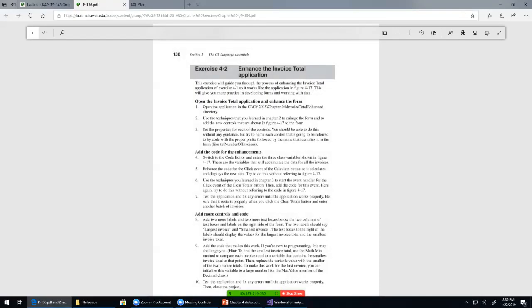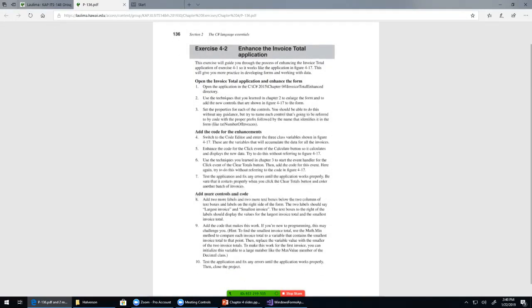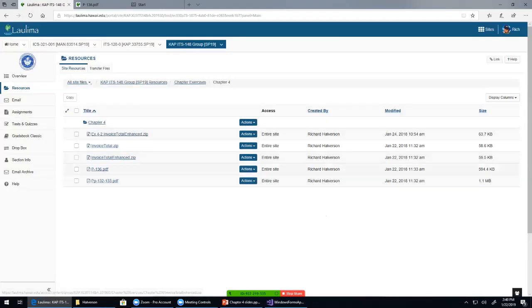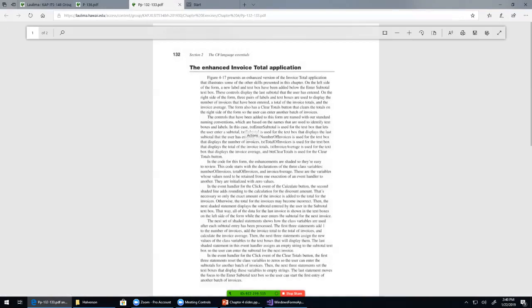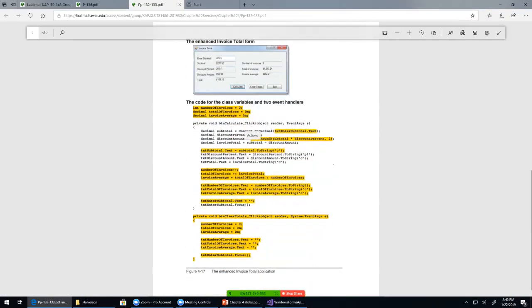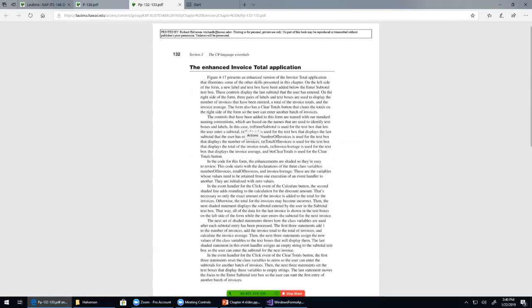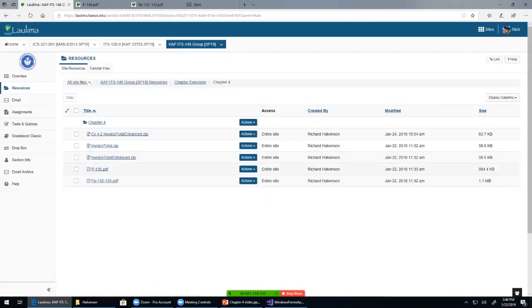And what is this? Oh, this is the actual exercise. Now, why would I do this? I think I just did this for reference for when I show you how to do this.